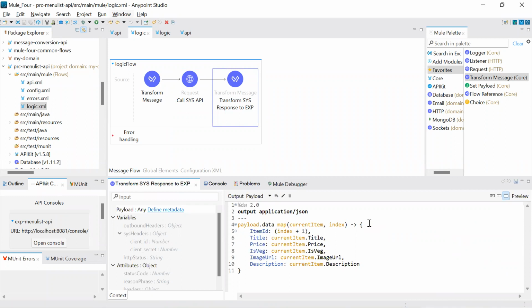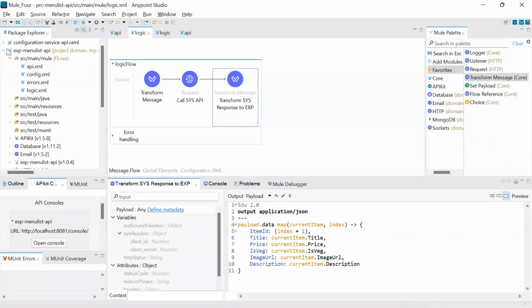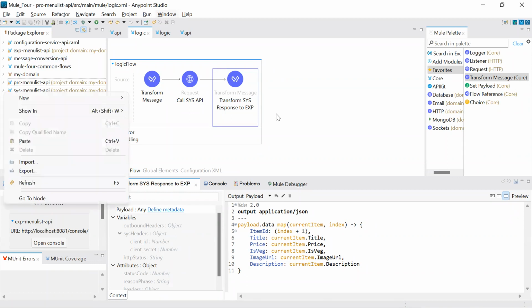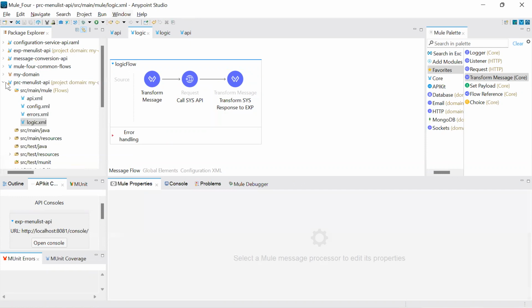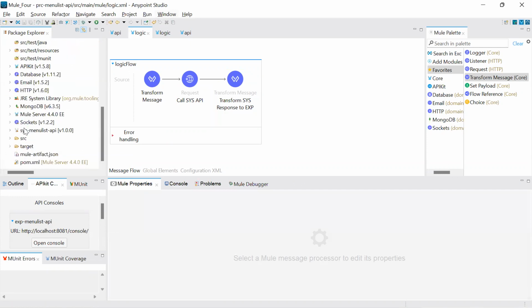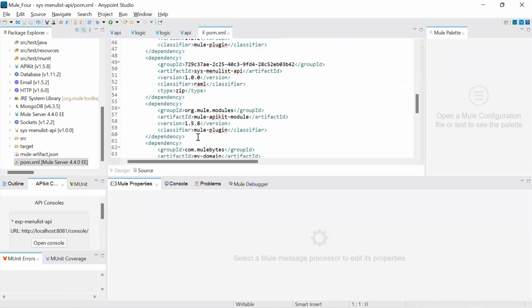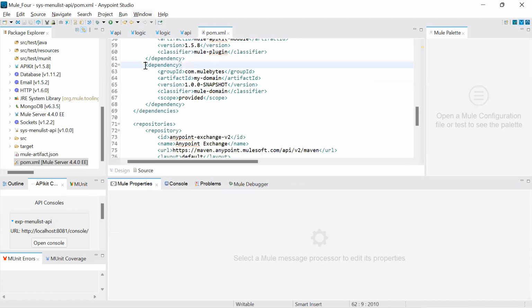Any other questions? I have one doubt regarding that Maven dependency. We created a domain project, and inside that we have created an HTTP connector, right? Correct. We have used that in all the projects that we created. Where we used it, we copied the HTTP dependency inside the pom.xml file. Correct. So we need to copy the dependency. See here, this is the dependency.